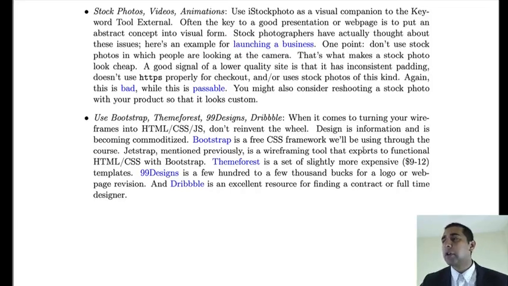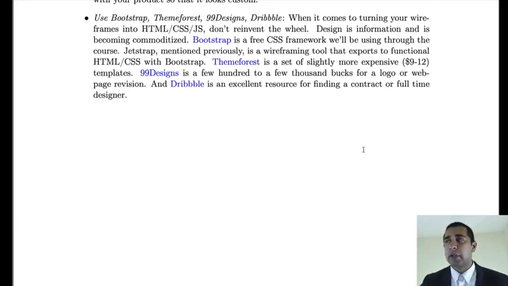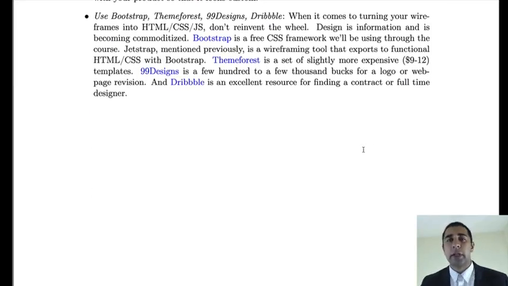And finally, you don't need to spend that much money on design. Usually, once you're passable at a 7 or an 8 level, you'll be fine. And if you use Bootstrap, you'll actually get pretty good results right off the bat. Theme Forest, 99designs, Dribbble, for increasing amounts of money. Theme Forest, you can get some templates. 99designs, you can hire some freelancers, and then Dribbble, you can get some full-time designers. For increasing amounts of money, you can take that stock Bootstrap theme and then do something better with it.